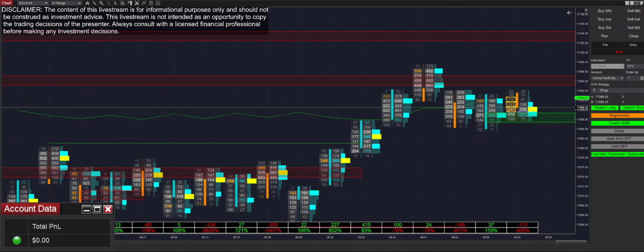If anyone's asking why we didn't get triggered into a long trade there, it's that currently our settings, based off of what Polarity is optimized for us, are very, very insensitive. It's keeping us out of trades because if we got into a long trade there, it was very likely that we were going to lose it, just because we're not seeing enough movement to even reach our profit target with the level of volatility we're seeing.